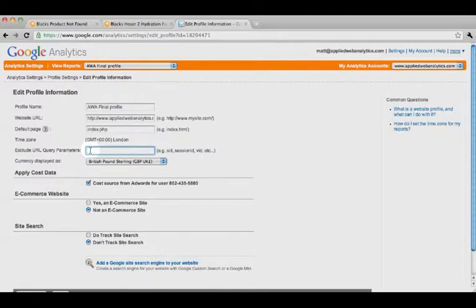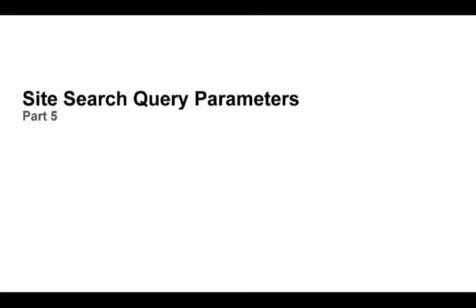And it's here that we can enter all the query parameters that we have identified as being safe to exclude. So in the examples we looked at, we decided that code couldn't be safely excluded, but that the query parameter attribute could. So I'm going to type that into this box here. And if we had others that we'd found could be safely excluded, we'd follow it with a comma and simply enter the other query parameters here.